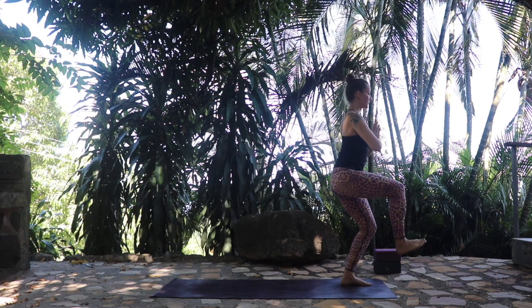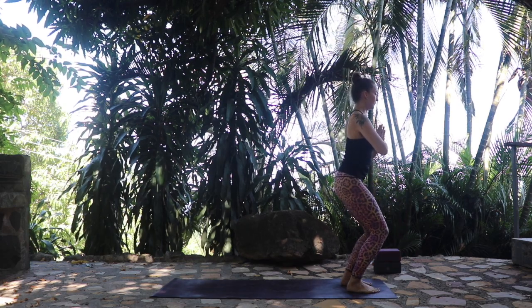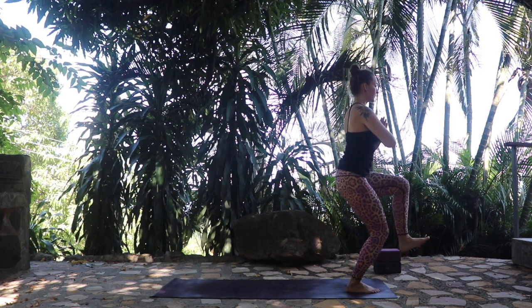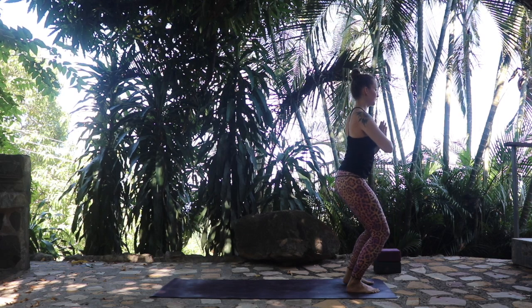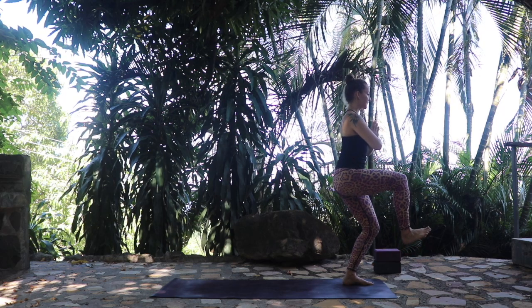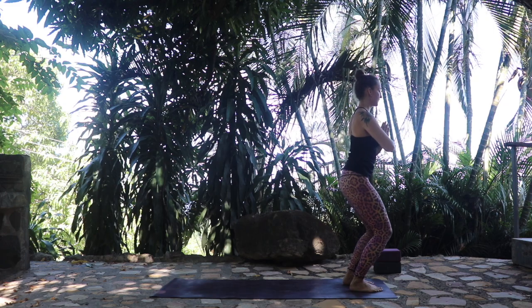Inhale, lift right foot. Exhale, set it down again. Inhale, weight to right leg, lift the left foot, stay low. Exhale, set your foot down. Switch again, inhale, right foot lifts. And exhale, set it down, waking up our balance.